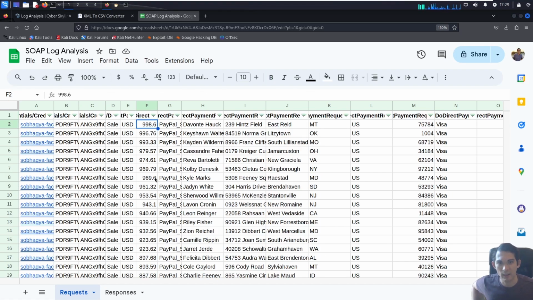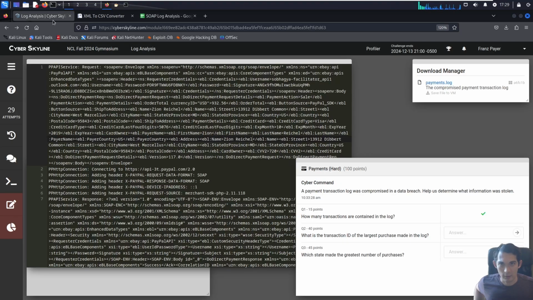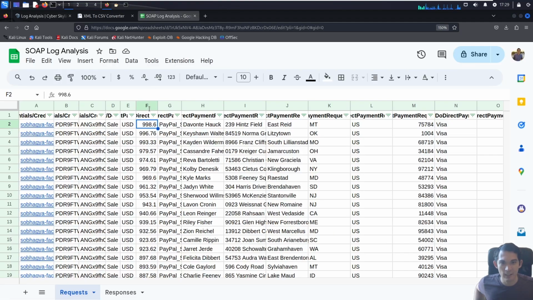And then the top one is $998.6. So this looks like the correct one. And the question was asking for the transaction ID, so now I need to go and find the transaction ID field. Which one is the transaction ID?